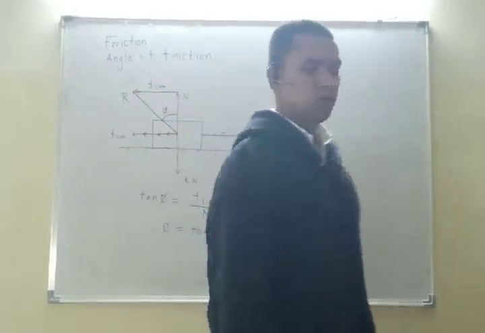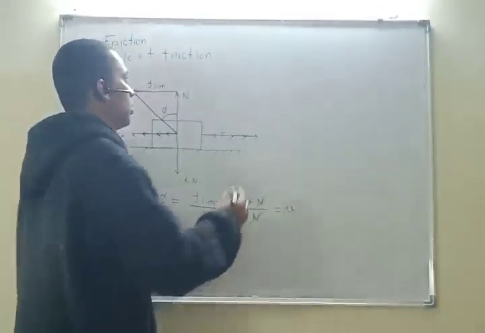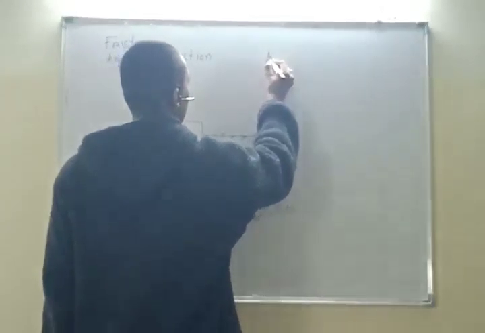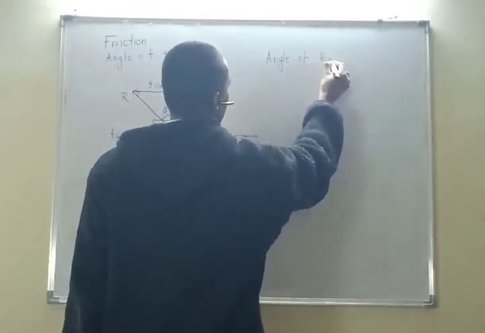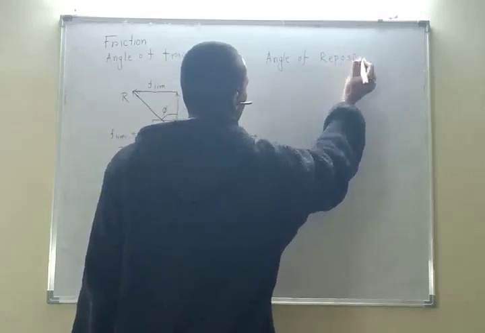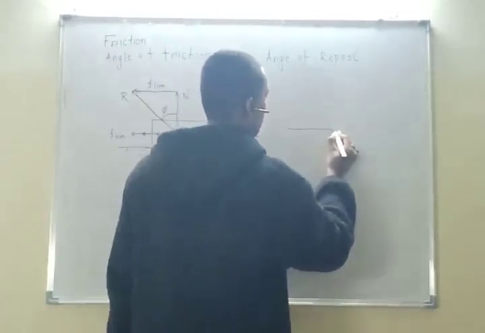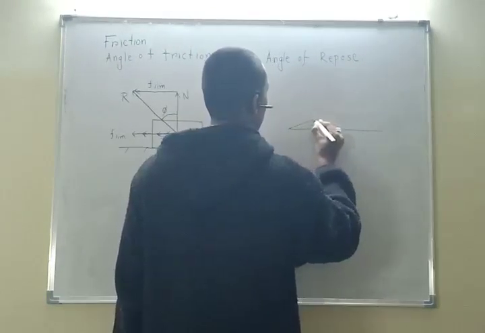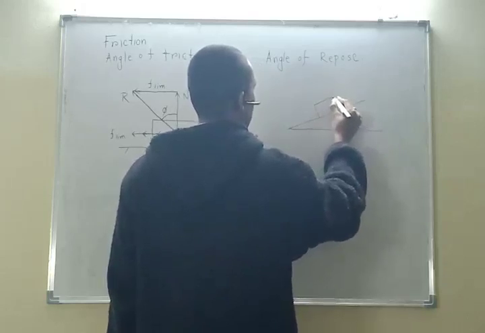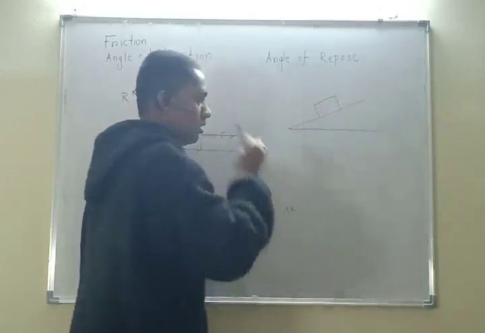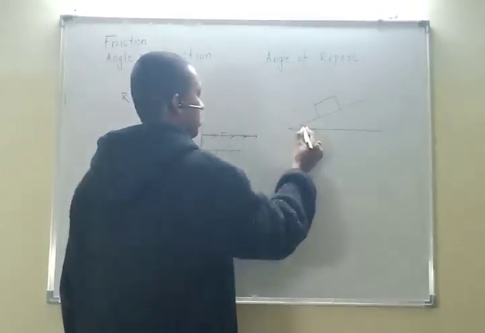First of all, I am going to talk about angle of friction. The second thing that comes to our mind is, what is angle of repose? What is angle of repose? Suppose a body is resting on an inclined plane. This is an inclined plane. You have seen what will happen. This value, say theta.